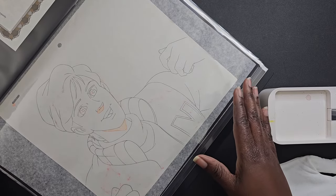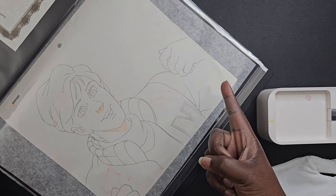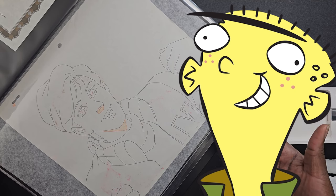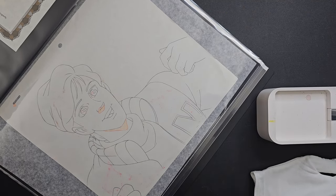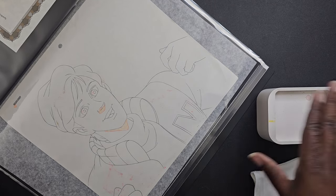If you don't know Matt Hill, let me give you a clue. Gentle as a kitten in a tree. Yes, he is Ed from Ed, Edd and Eddy. And he's done numerous other stuff in the past. So yeah, this is why I'm so excited, because this was the first time that I heard Matt Hill's voice before Ed, Edd and Eddy.